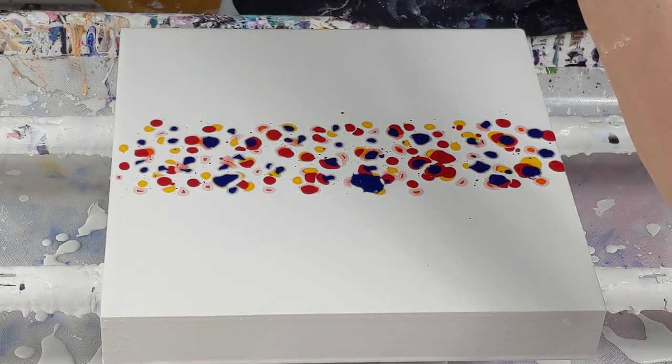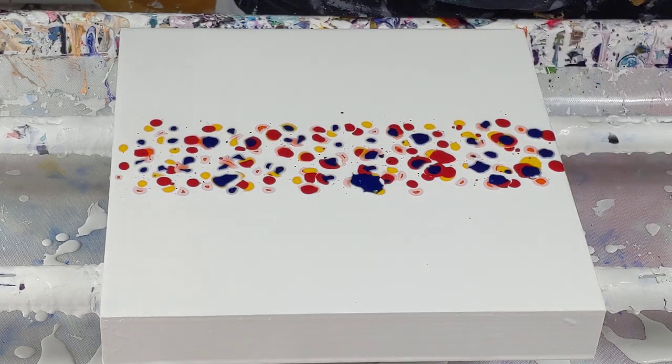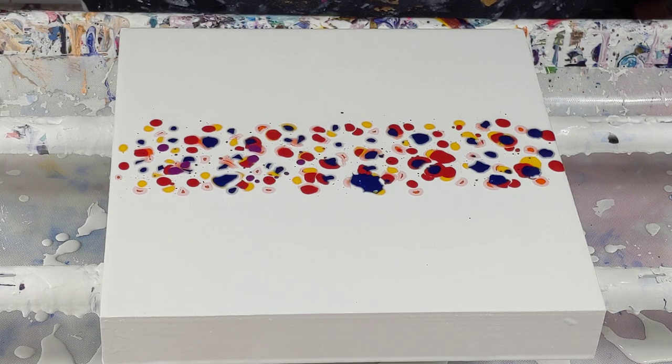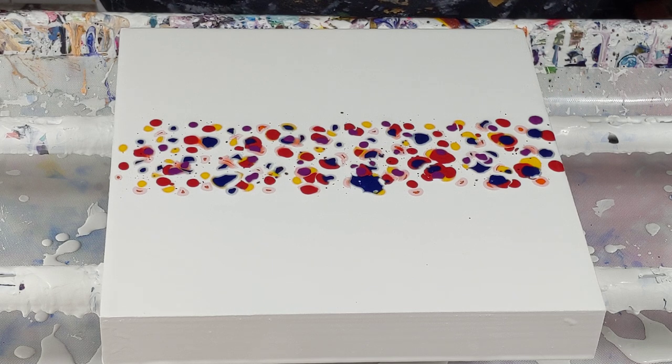Violet with iridescent medium is the last color that I'm using. Look how pretty that is. I love this color. I love it, love it, love it. Especially with the iridescent medium in it.